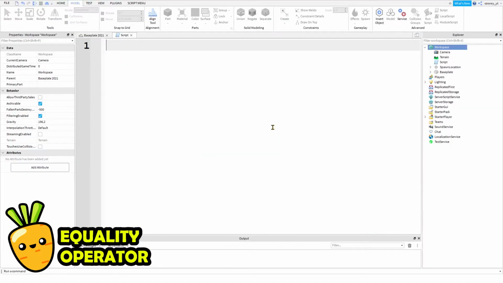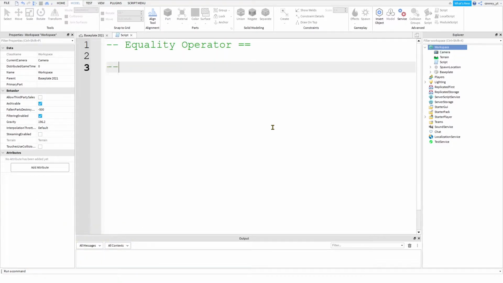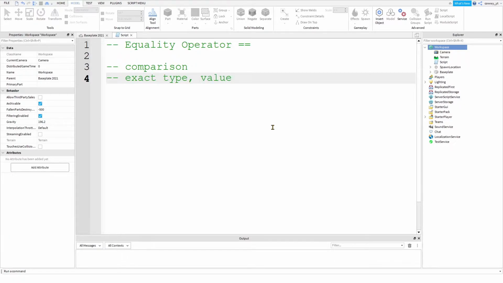so you can get your game to do different things for you. Let's take a look at the first operator, which is the equal relational operator that uses the equal sign symbol. What this does is make comparisons between two pieces of data. They need to be the exact type and they need to be the exact value. If you don't understand what this means, this is what I mean. So I have two pieces of data here right now, 10 equals 10. Both the left side and the right side are a number, and they both have the value of 10. In this instance, Studio will say this is true because 10 does in fact equal 10. Or if you prefer, you can say it out loud in your head: is the number 10 equal to the number 10? And the answer is going to be an obvious yes.